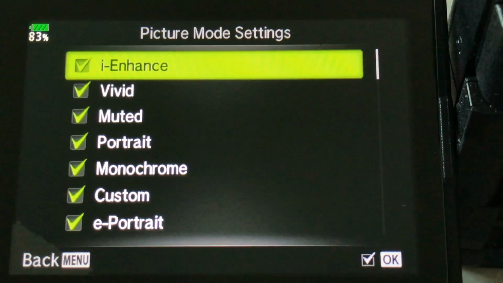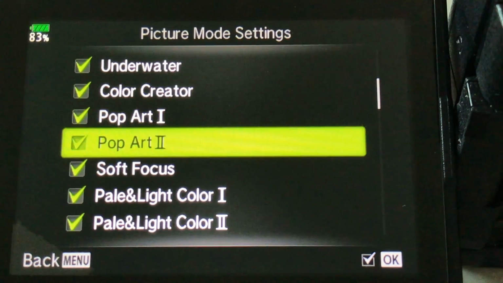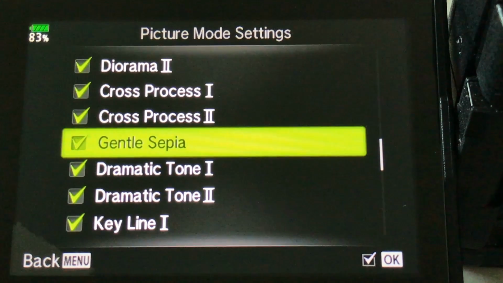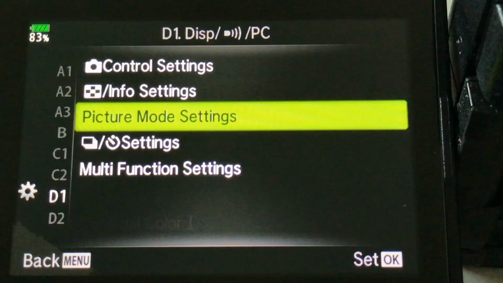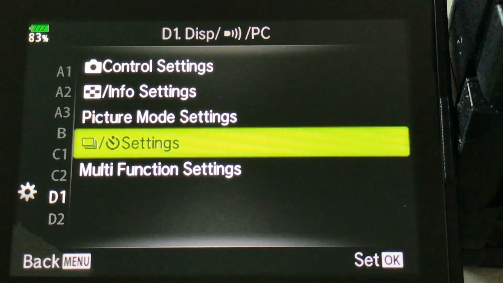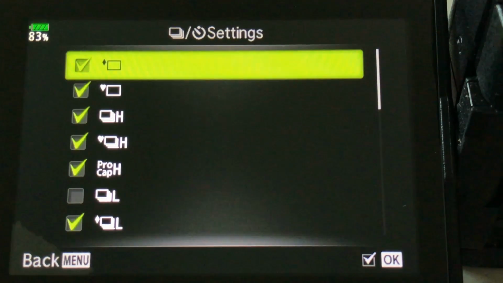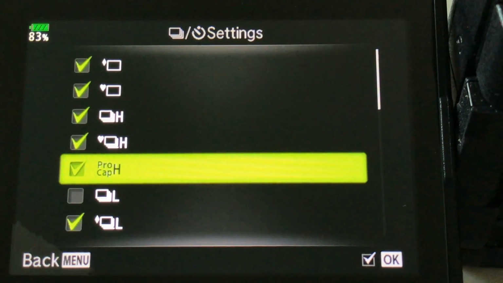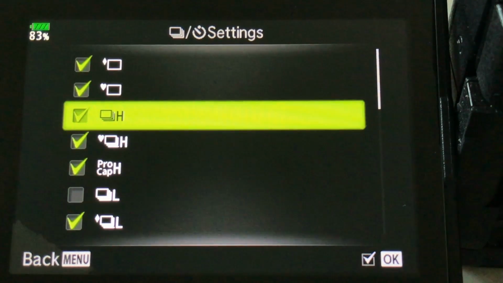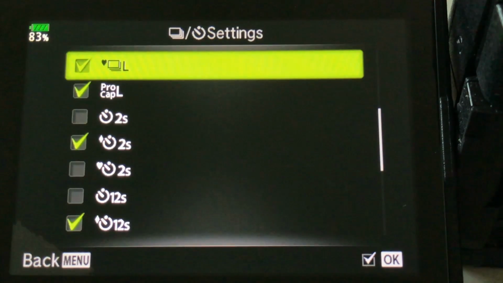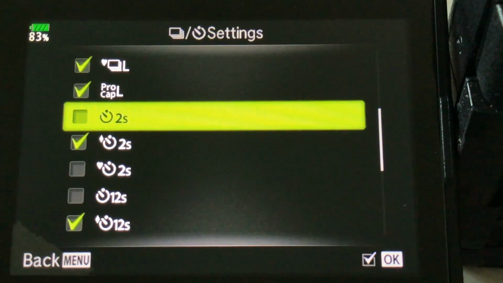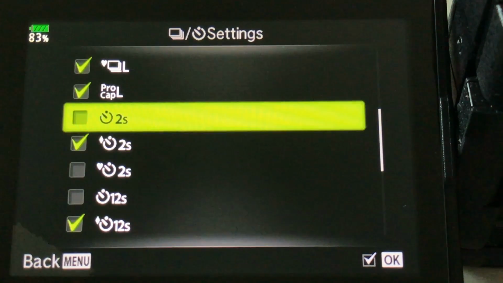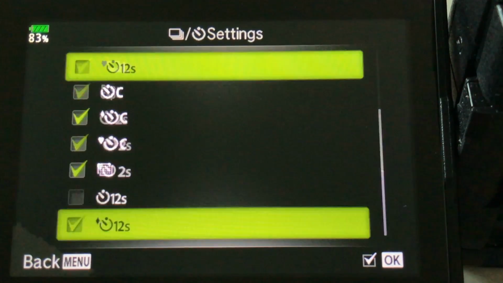Picture mode settings. This is where you can turn on or off picture modes that you're able to select. So as you turn these off, they won't be selectable in the relevant modes. Same with shutter modes. Here you can go through and turn on or off different modes. So if you don't want to use a Pro Capture or any kind of high-speed shooting, you can turn these off. You can see I've turned off the standard modes. I always use an anti-shock mode or occasionally the silent modes, and the ones I don't use, I just turn them off so I don't even have to scroll through them.